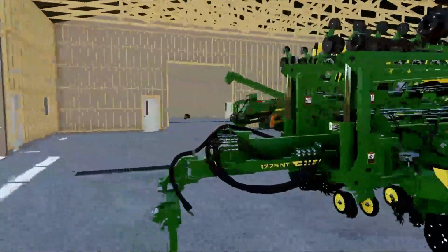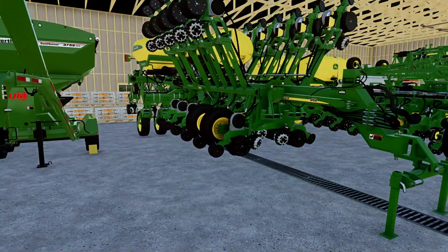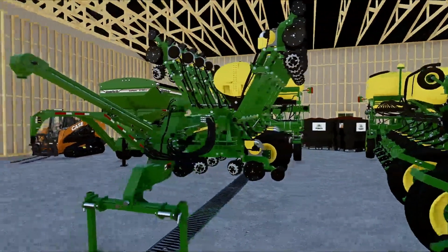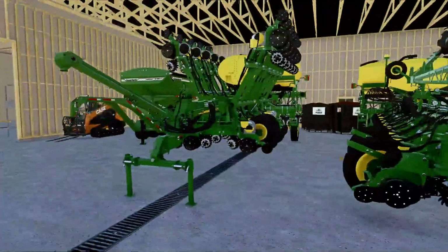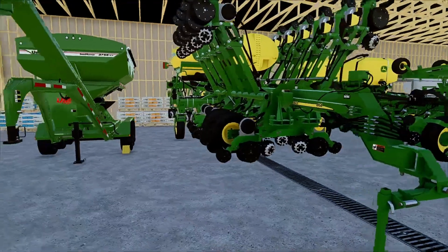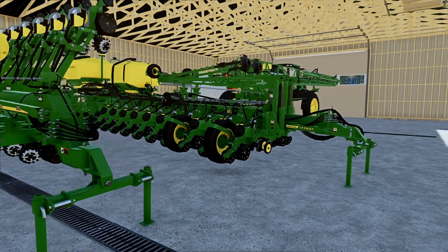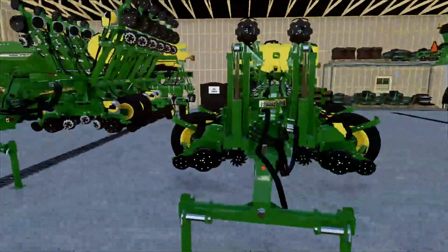And then we have a smaller planter, which is another one of my favorites here. This is a 1790. This is a 16 row. It's got the fertilizer tank on it too. This has got the row cleaners on it, so we don't need any previous tillage with this planter. This other one we do. That's the nice part about this 16 row planter. But we can put them on this other one. We had them on there at one point, and I believe the old man took them off, and that's something we can look at putting back on if we have to. So I'm not too worried about tillage, because sometimes it's better off not to.